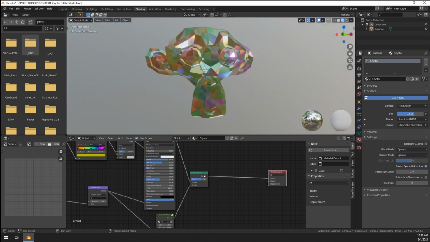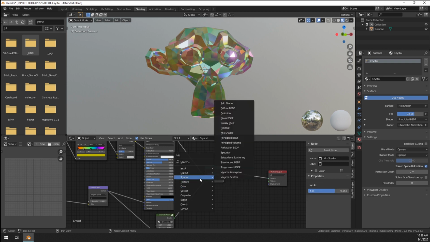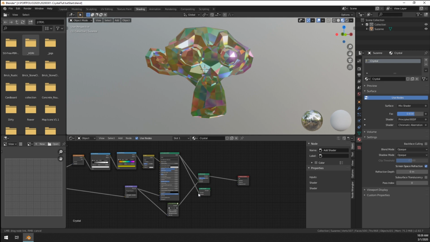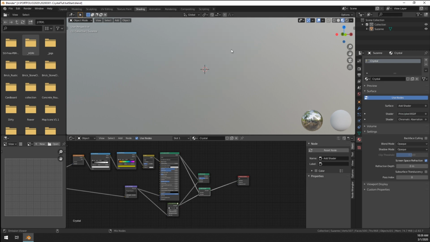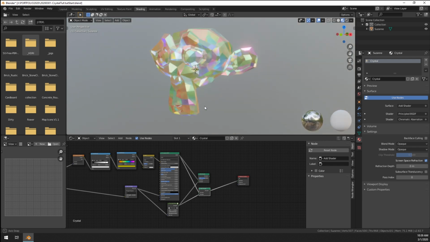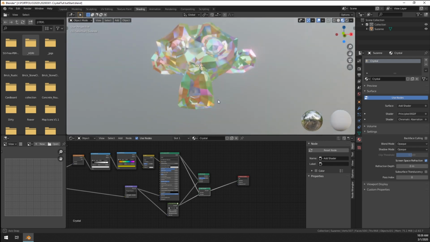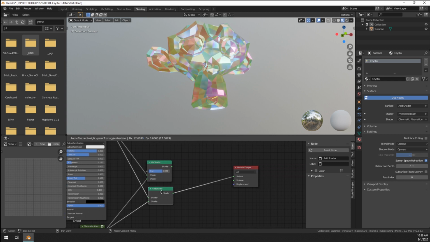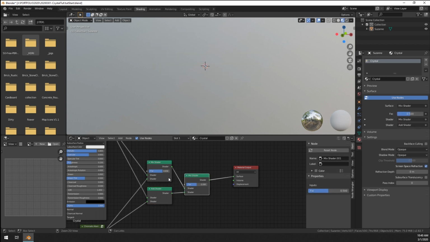I like to go one step beyond though. I'm gonna add an add shader here, and I'm gonna add the refraction to the reflection. But this effect is a little bit too much, right? So we can see here, it looks very nice, but it's a little bit too much, and we cannot control it. I would like a factor for the add shader, like how much of it is being added. I don't know if that's possible at all under the hood, but one way to circumvent this is to actually combine these two.